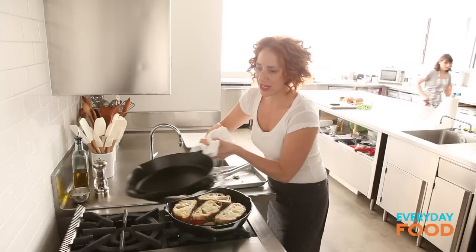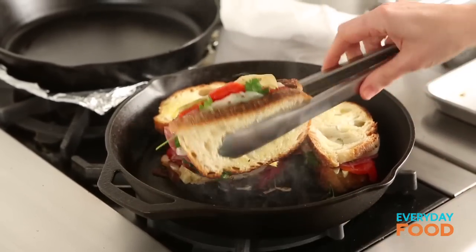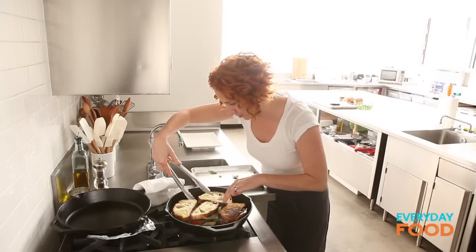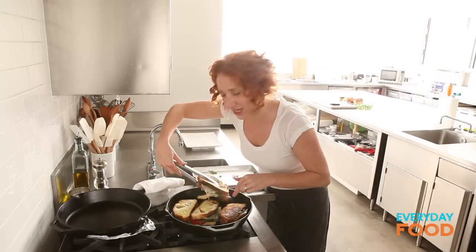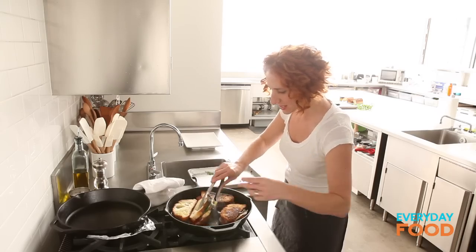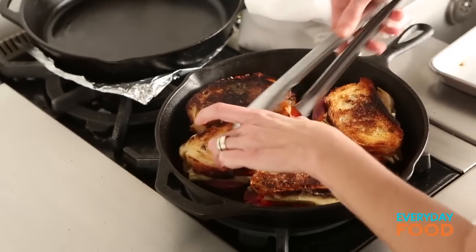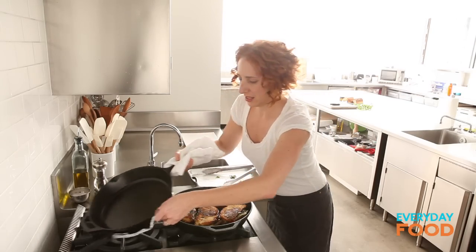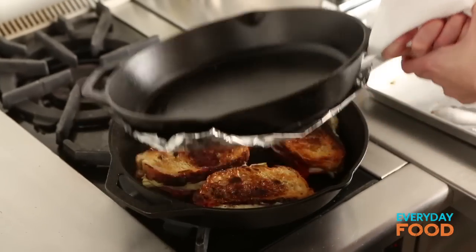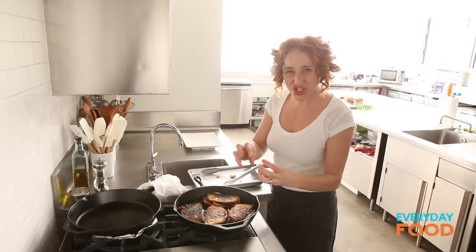All right, let's check. I'm afraid they may be a little too dark. Carefully flip them — you can use tongs or whatever appeals. Oh yeah, they're fine. I was worried for nothing. Be careful though, because it's not completely held together yet, so you're going to want to hold them together while you're flipping. Coming out nice. I'm not going to lie — that one's a little dark. Weigh it down again. Let's check back in two minutes. These look good — the cheese is melted, they're mushed down.